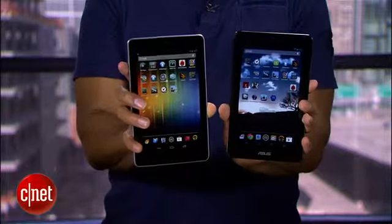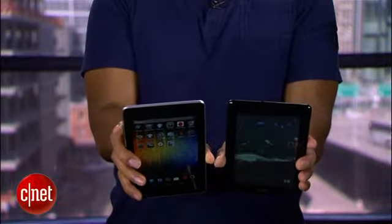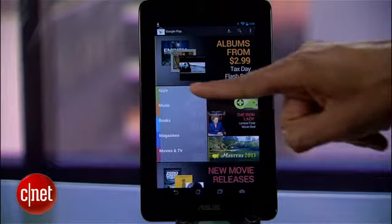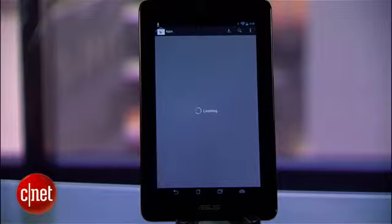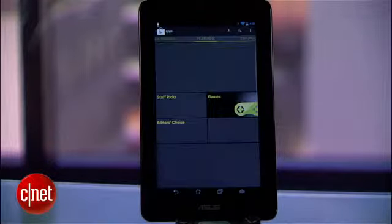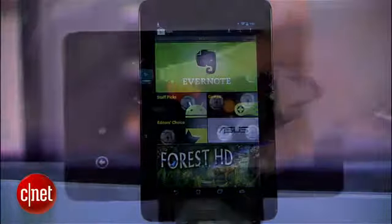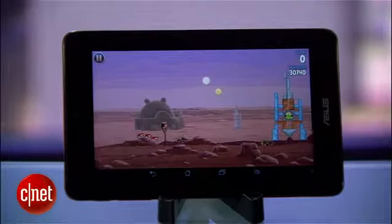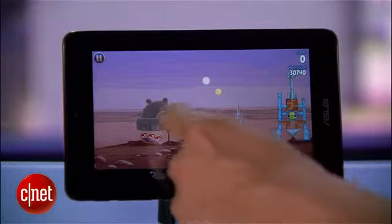That's not that big of a deal when viewing the screen head-on, but if your view gets skewed too much, things get really difficult to see. The MIMO houses a single-core 1-gigahertz CPU, and while normal navigation is fast enough with some occasional hangs, if you're downloading something while trying to play a game — even a 2D game like Angry Birds — performance is adversely affected.